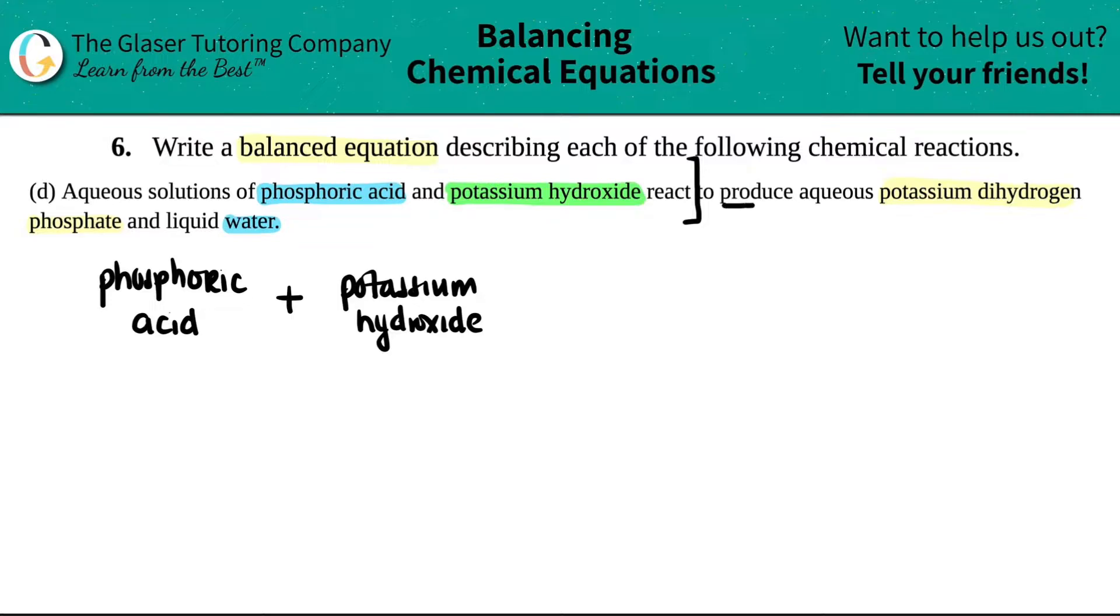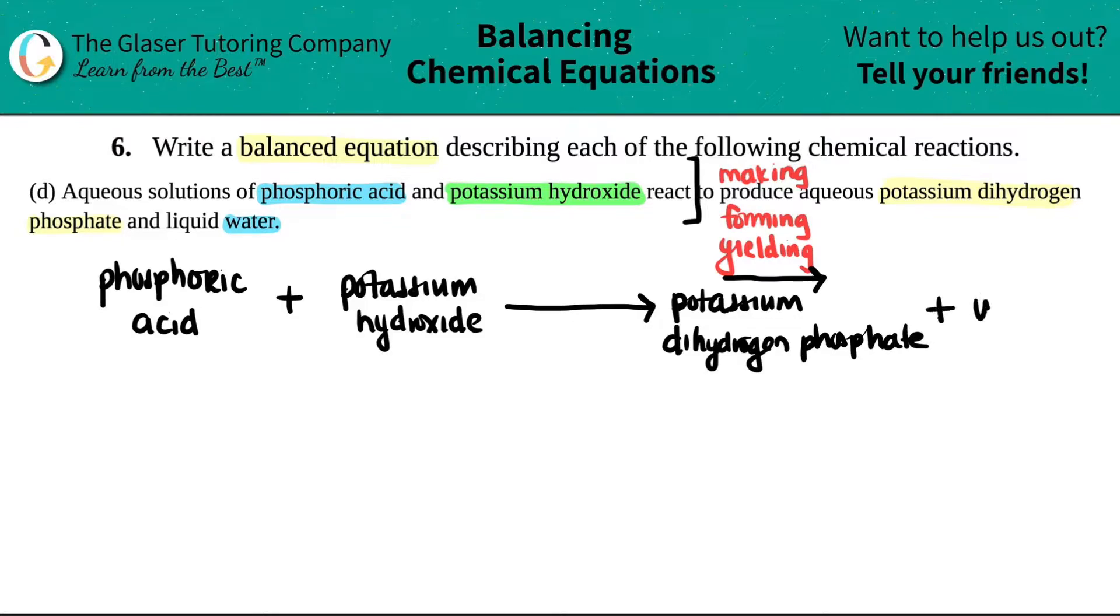To produce. If you are producing something, you're forming, right? And in chemistry, that is yielding. To form something, to yield, to produce, to make, you're making something. They all mean the same exact thing. That means that a reaction happened. And now you just have to say what happened on the other side. And when we do all of this, you show that by adding an arrow. So phosphoric acid is mixing or adding together with potassium hydroxide to produce, that's this word, or that's this symbol, aqueous potassium dihydrogen phosphate. So this side is potassium dihydrogen phosphate, long name, phosphate, and liquid water. So I'm just going to say water over here.